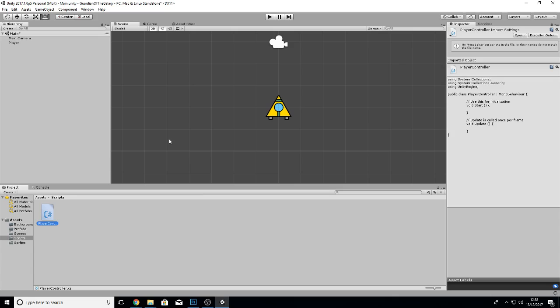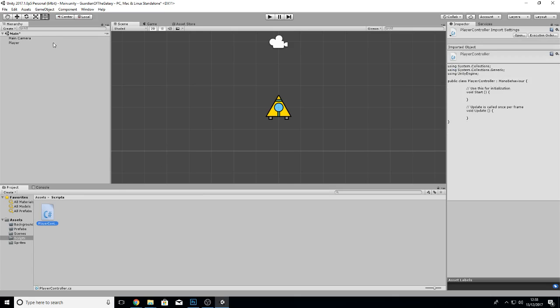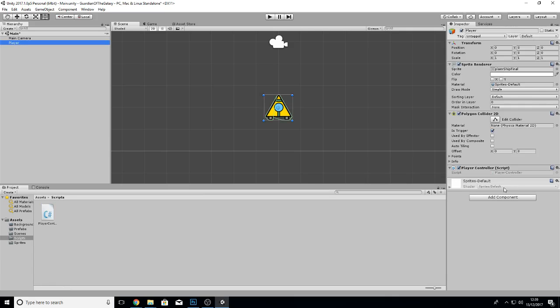Call it player controller. So start off in it and literally drop that onto the player. Will that do that as a thing? Is that added as a component? Yes, brilliant. Okay, so basically we now have the player controller, we have a collider, we have the sprite renderer, we have its transform, which tells us where it is and stuff.